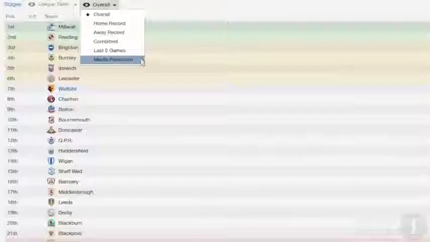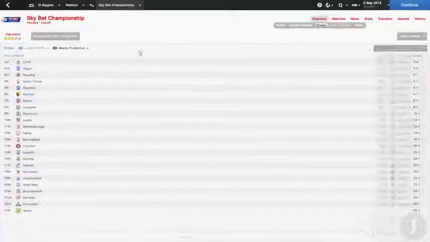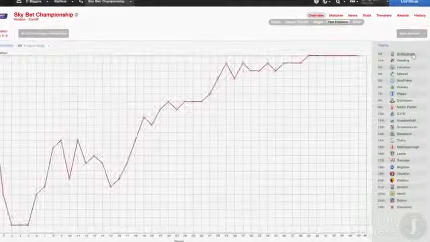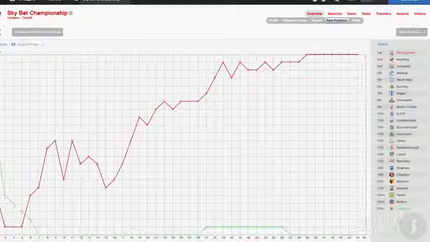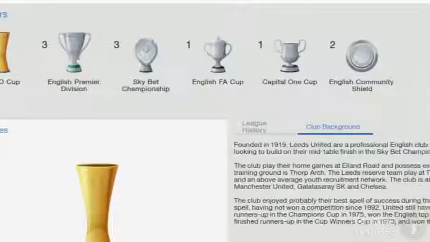There's also the option to view a media prediction league table on the stages screen. The league table is then sorted by the odds that each team have been given of winning the league, which means that during the season you'll be able to see which teams are falling short of expectations as well as those that are overachieving. You can also now compare more than two teams over the course of a season on the past positions graph. Trophies make their debut in the series in FM14.